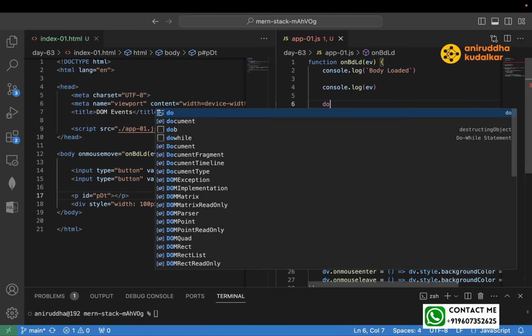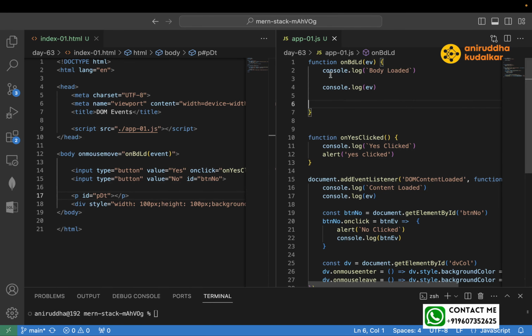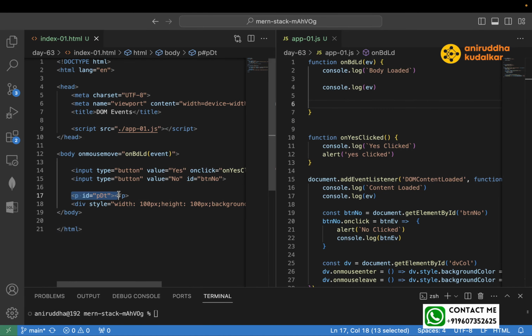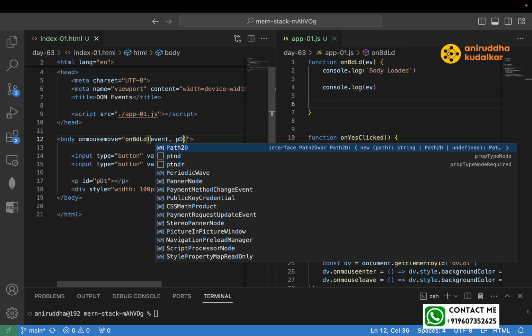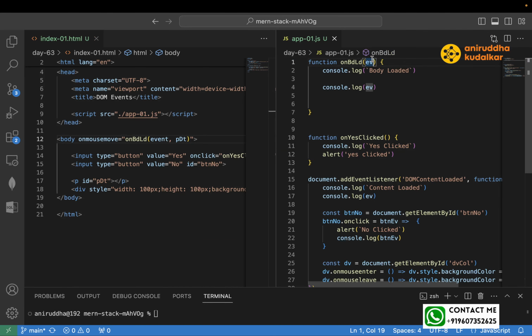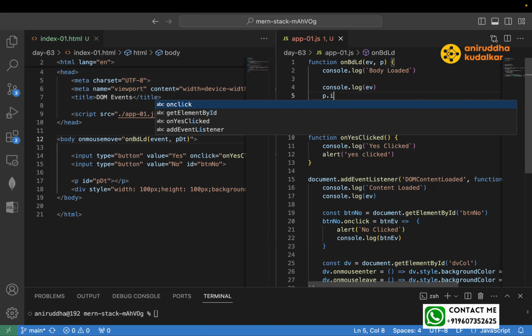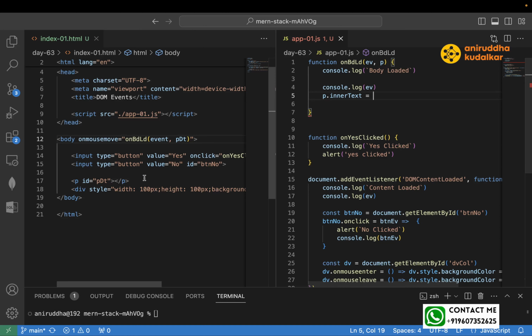Now see, if something like this, a function is given over here, you can do something like this, p, and here you can say p.innerText equals p.